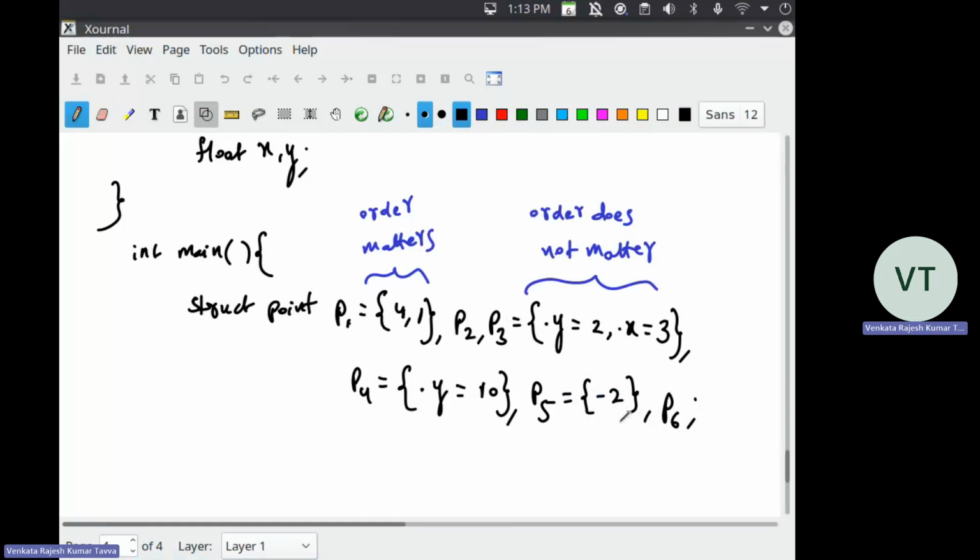If you remember, when I'm assigning, if my array size is 10 and I am specifying only 2 elements in the RHS, those 2 values will be assigned to the first 2 elements in the array. The remaining will be initialized to 0 by default. Similarly, in this case, if your number of members is larger and you are giving fewer members, they will be assigned to the first few members. But if you want them to be assigned to specific members, then give their names like this.